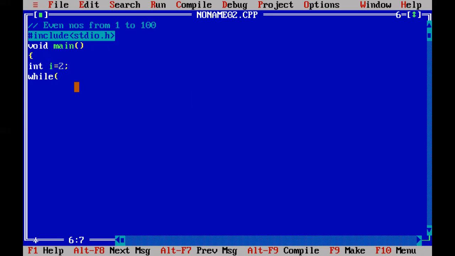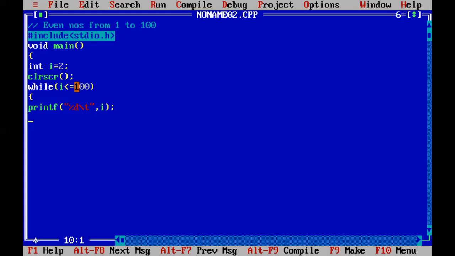I is 2, right? Now let us test. How do you test? I should be less than or equal to 100. Now inside, let me also do CLRS here. Now just print I with percentage t slash t, because vertically if you print you cannot see the output properly. A lot of numbers will come, right? So that is all present inside.